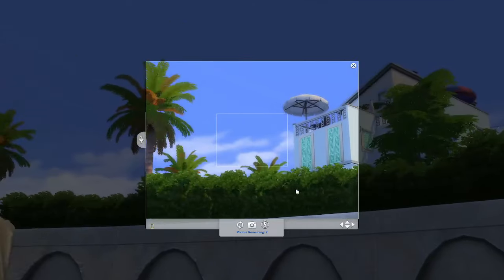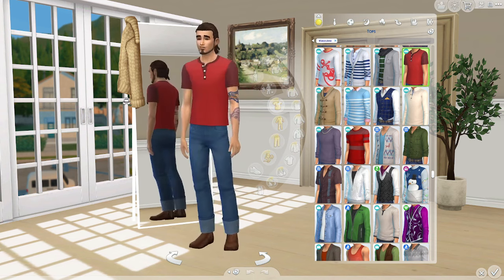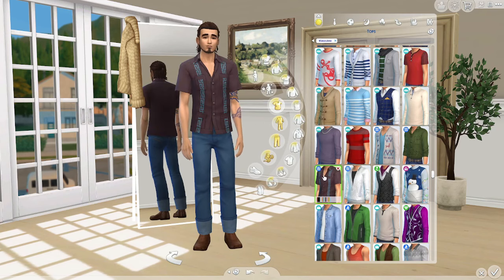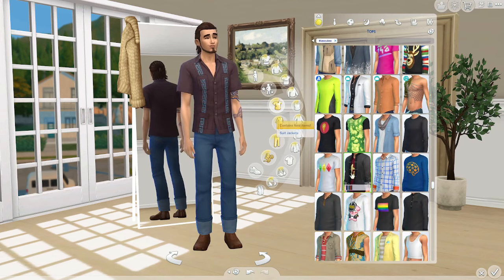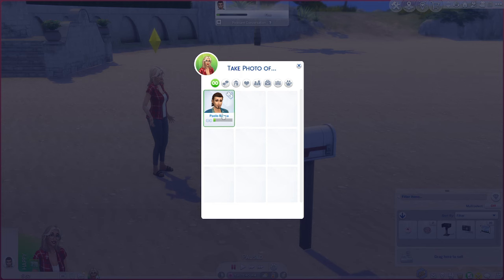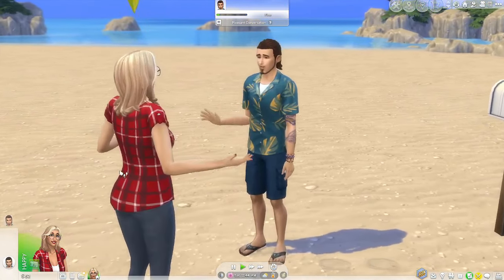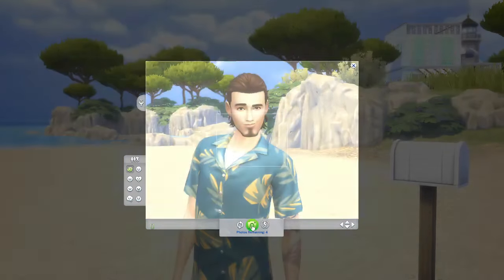I ran into this sim while on the beach, and it's allowing me to change his outfit for a photo shoot. I'm going to pick something out — maybe some beach wear — and take some pictures of him to see how much money his photos are worth. We're going to take photos of Paolo — I don't know how to say his name. I dressed him in this little outfit for the beach. Y'all, look at him — he is for real posing! Look at that shoulder lean. Okay, he's serving.